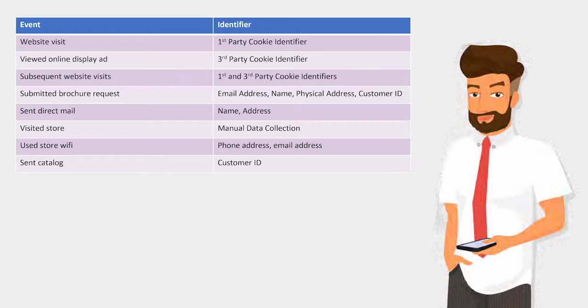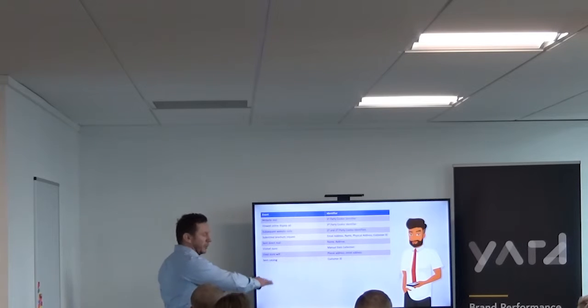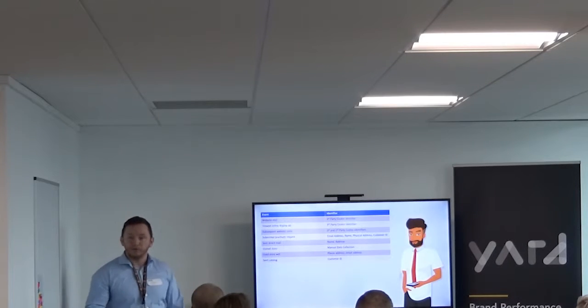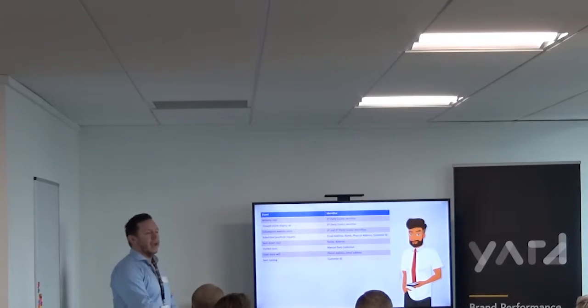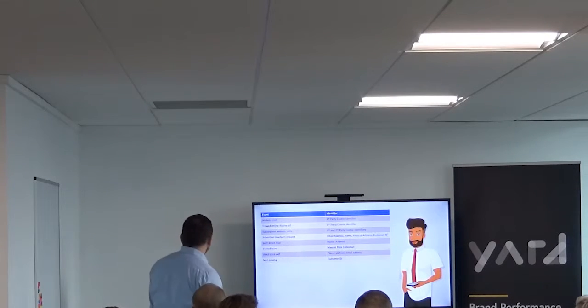What we also know though, if we break it down, is for these people actually quite a lot of information. So someone gives us a brochure request, we know who they are, we know where they live. That sounds a bit sinister, but you know what I mean. We've got information about them that we can then use to join their record. So actually we can start to build up, even with the physical data in as well, a good idea of how they're doing happened on our website, but also with all of our other more traditional marketing channels.